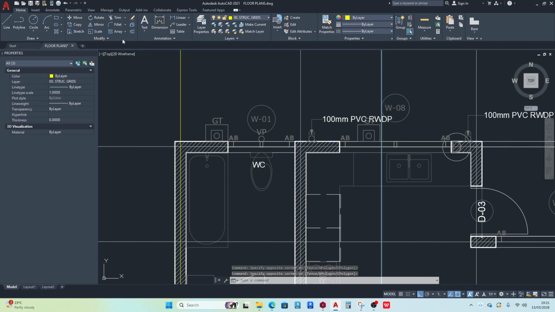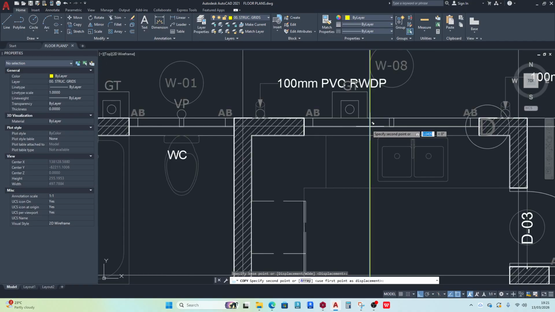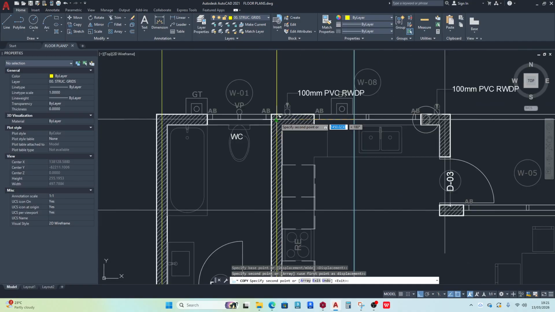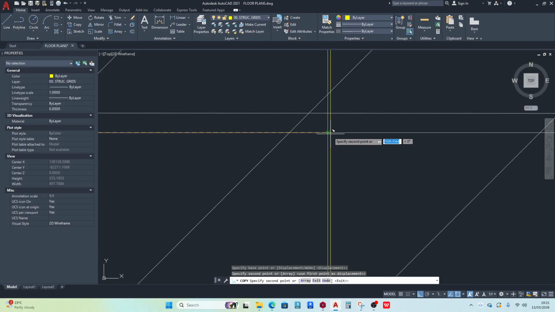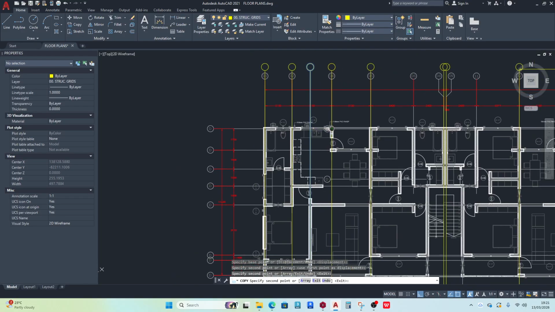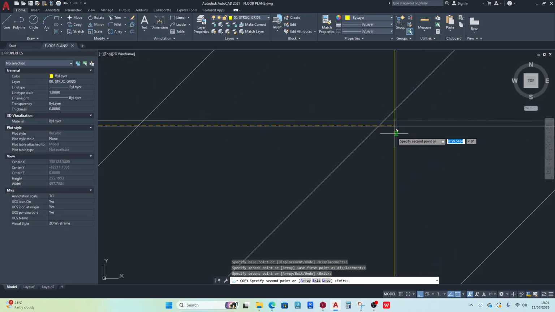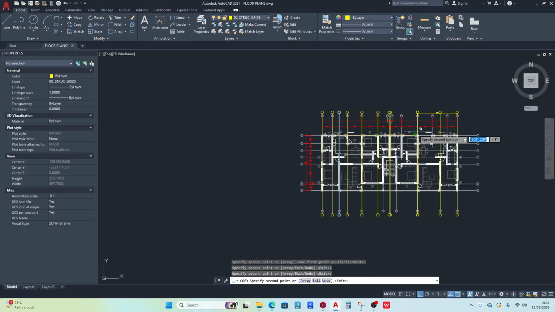Next contender is, pick this line, place it over here, and also place it over here. These are like possibilities, and also this one. Okay.